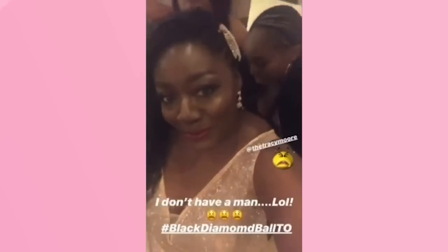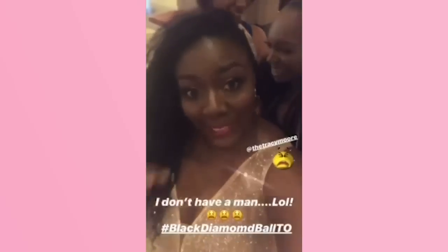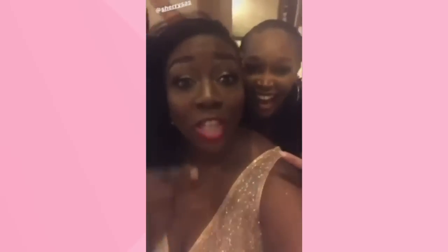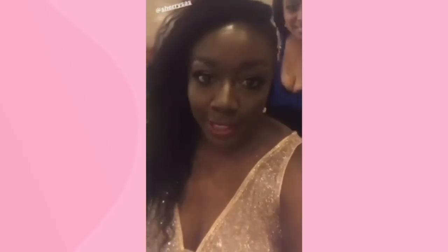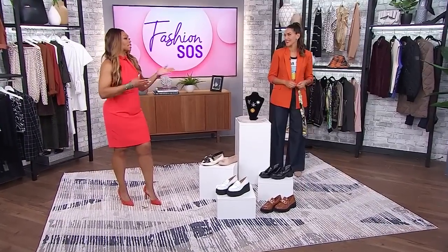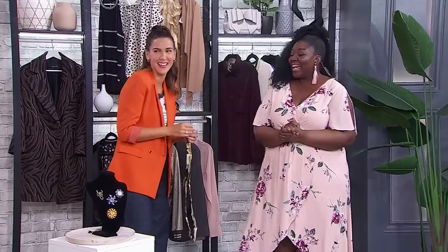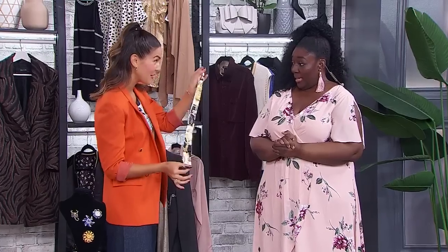We've been speaking about fashion mishaps — take a look at this one. I don't have a man at home, I need my friends to zip me up! I left my house with my dress open and my jacket on top. I was actually going to knock on my neighbor's door and say, can you just zip me up? They need to come up with an invention so someone can do this themselves. Tanya has a better solution — come on in and she'll show you. Okay, so you don't have to experience that again. This is the amazing tool that is going to bring joy to your life — it is the dress zipper helper. Let's try it: I'm just going to hook this onto the zipper opening here.